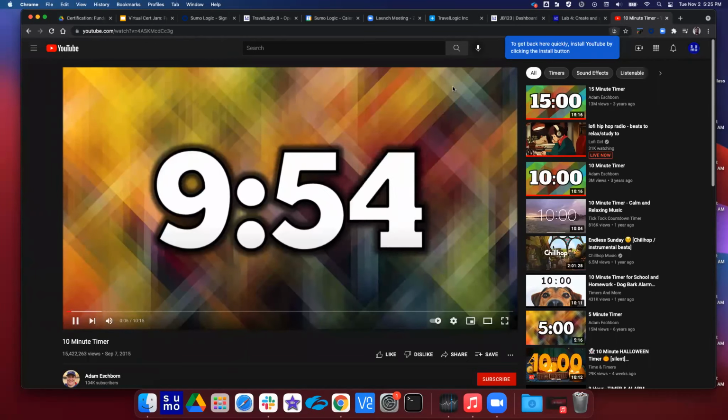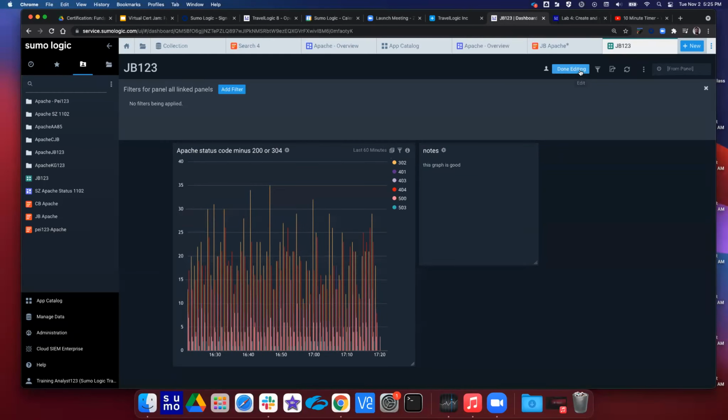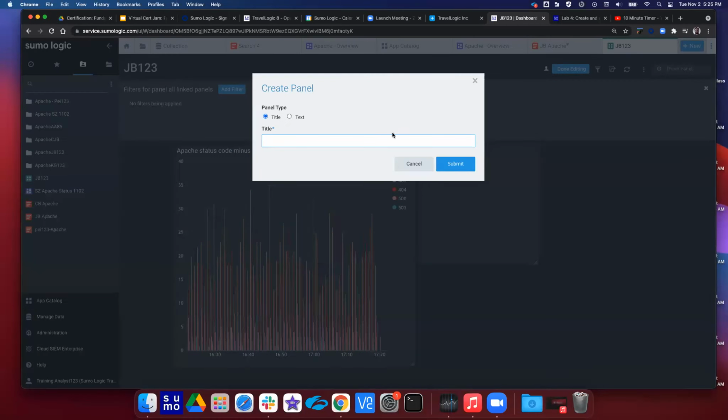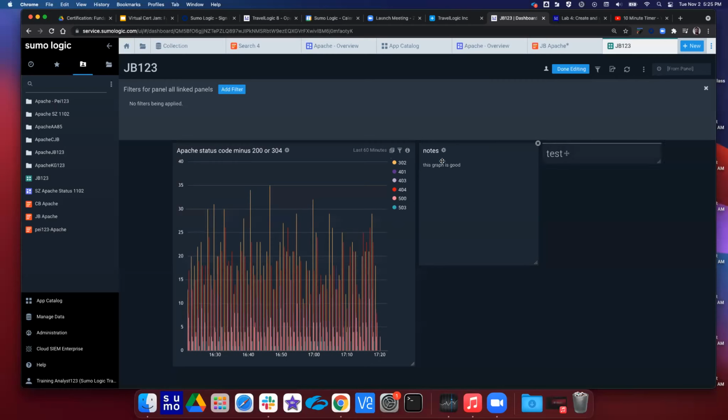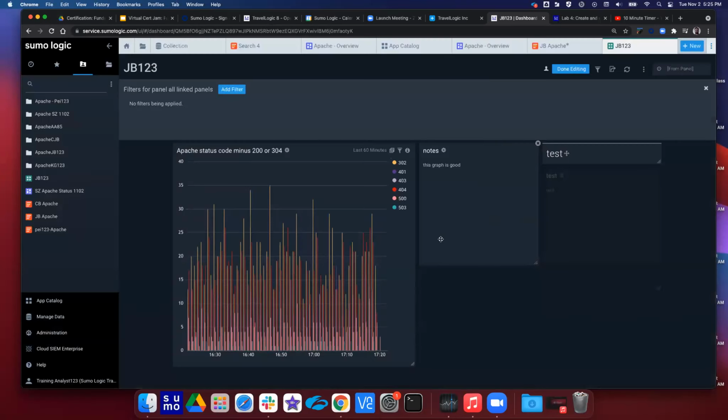For dark mode, so there was a couple questions, but I'll let the timer get going. For dark mode, what we did is we went to the edit, and under the 3 dots should have been that toggle theme. The other way we added notes is we went to add panel. So 3 dots and add panel. We can do a title, or we can do text, which is just the two kind of together. And so that's a helpful way to add notes or anything you want to add in there.